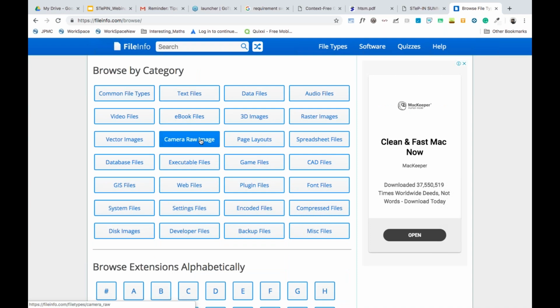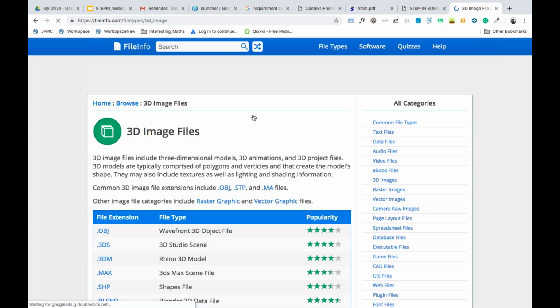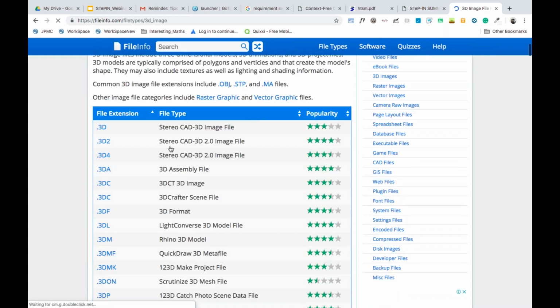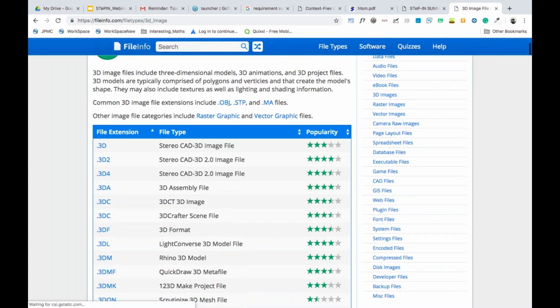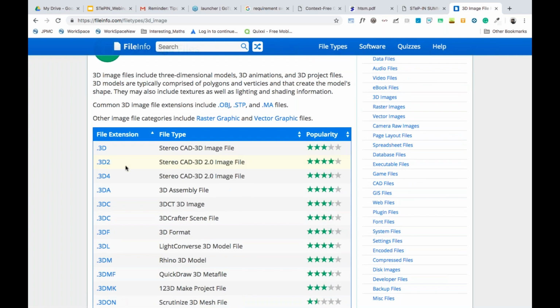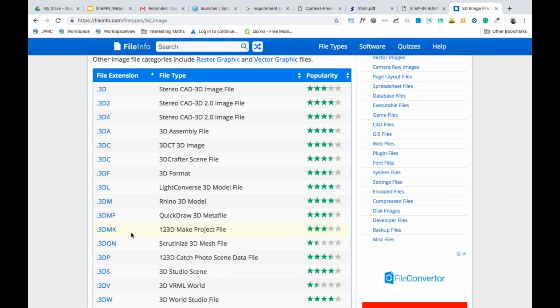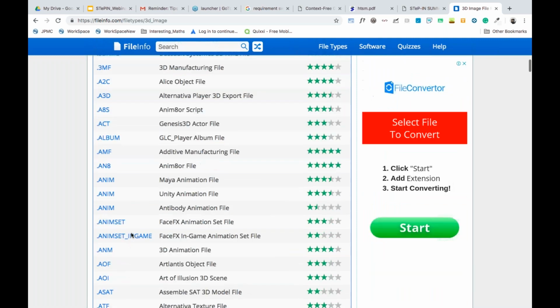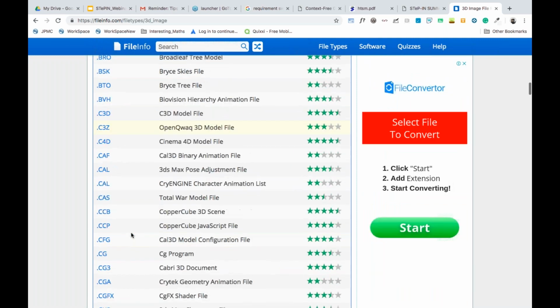Any other image do you see? No, right? Okay, so let's click on 3D images. These are also images, right? So will these file extensions work, right?